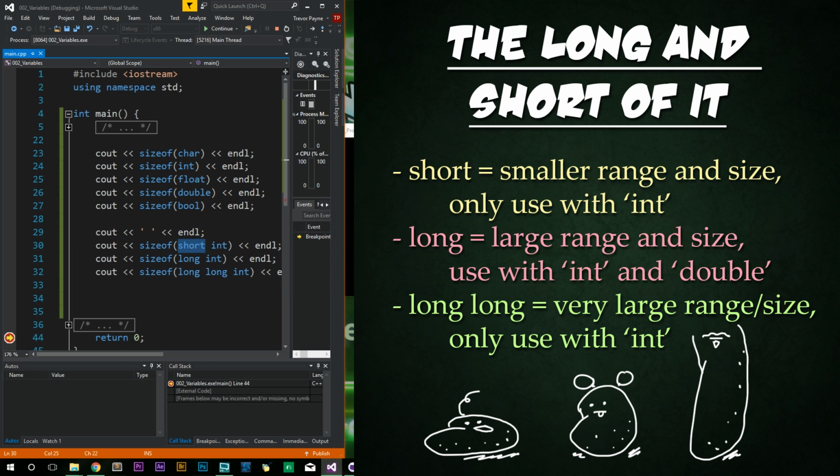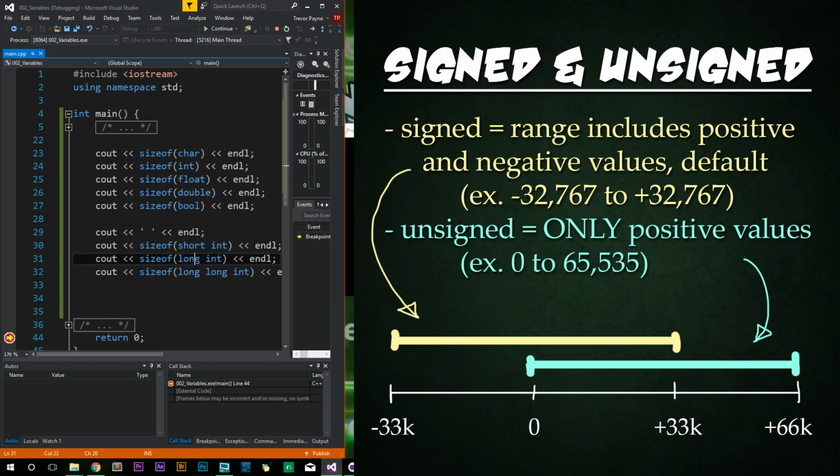Another two keywords I would like to introduce you to are signed and unsigned. Signed can be negative or positive, with 0 as the range's middle point. Unsigned can only be positive and has 0 as the starting point of the range. When we create a variable like int x = -1, by default, C++ likes to make integers signed.